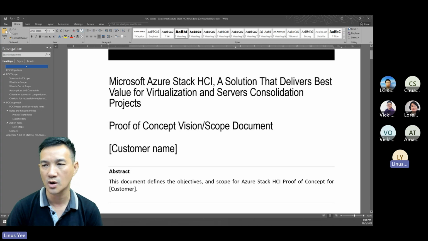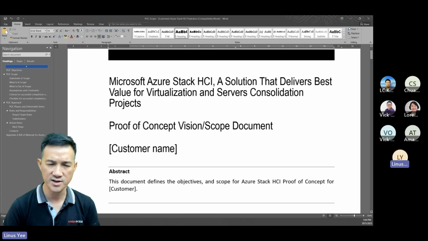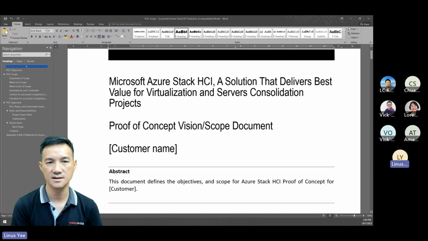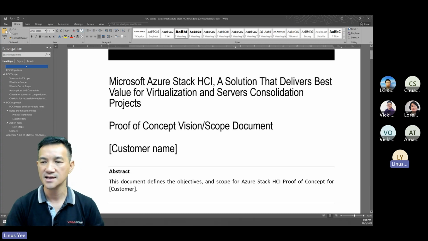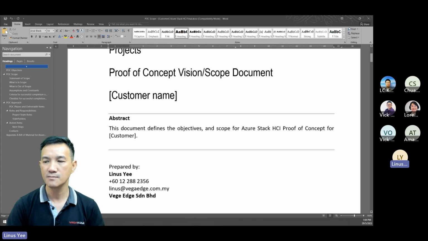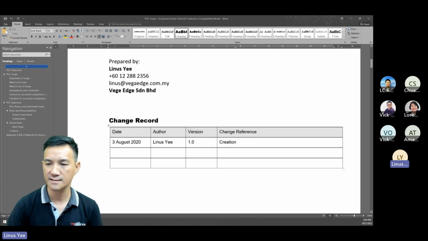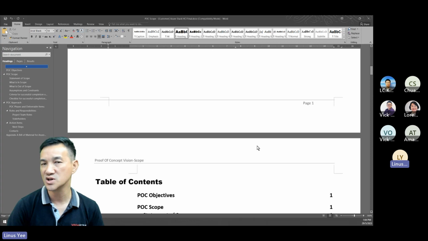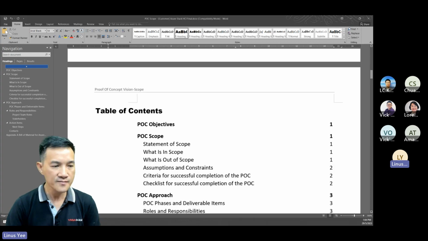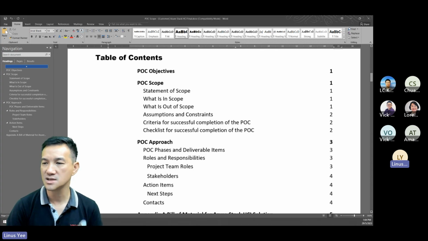You can even put an objective or a specific project, because sometimes the customer has, for example, an ERP project or a server refresh project. You can name them, put down an abstract, and document the version revision as well. Then we go through the table of contents.